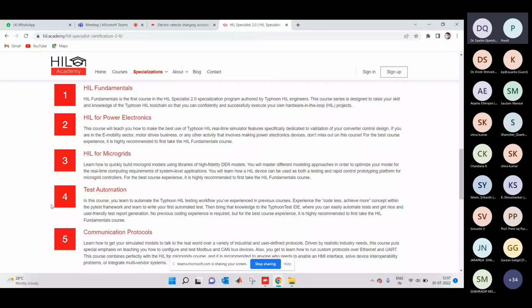For example, there is a course of Hill Fundamentals; you have to take this course and qualify its quiz. Then you will be able to complete this course. Likewise, you have to complete all the courses: Hill for power electronics, for microgrids, and for test automation or communication protocol.